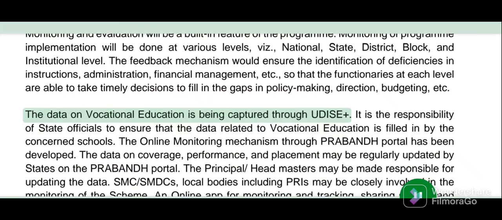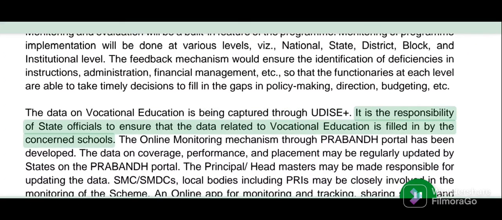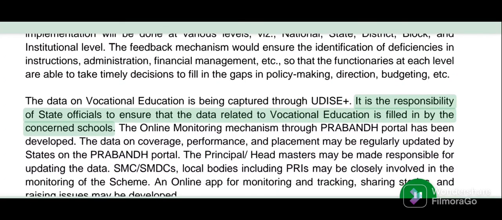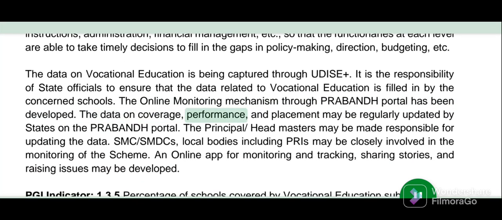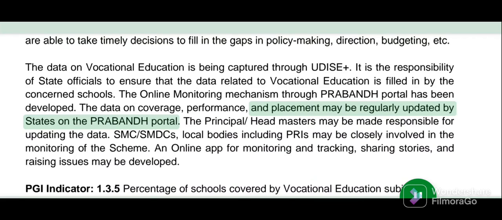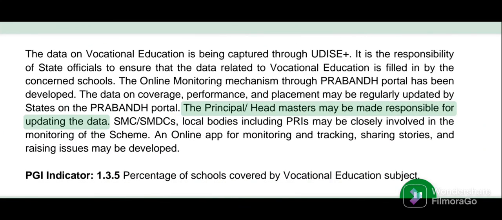The data on vocational education is being captured through UDISE+. It is the responsibility of state officials to ensure that the data related to vocational education is filled in by the concerned schools. The online monitoring mechanism through PRABANDH portal has been developed. The data on coverage, performance, and placement may be regularly updated by states on the PRABANDH portal. The principals and headmasters may be made responsible for updating the data.